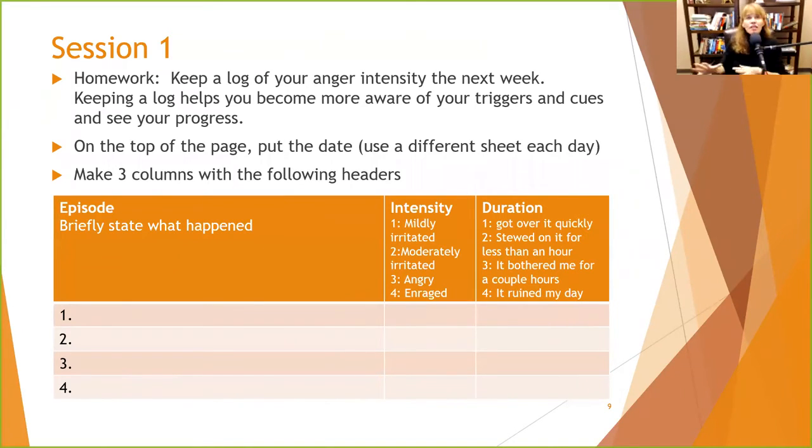So we're getting a look at the intensity and duration, because sometimes, when people start addressing their anger, their intensity may not go down right away, but the duration may. They get really angry. That knee-jerk reaction is just, wow, really intense. But then they can start using some of their skills, and the duration goes from it ruined my day to, yeah, it knocked me off balance for an hour or so. And that's progress. So I want people to be able to see that.